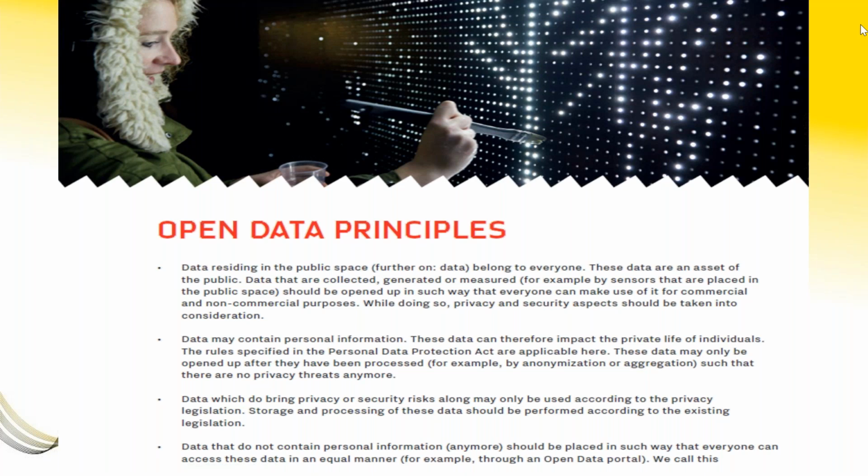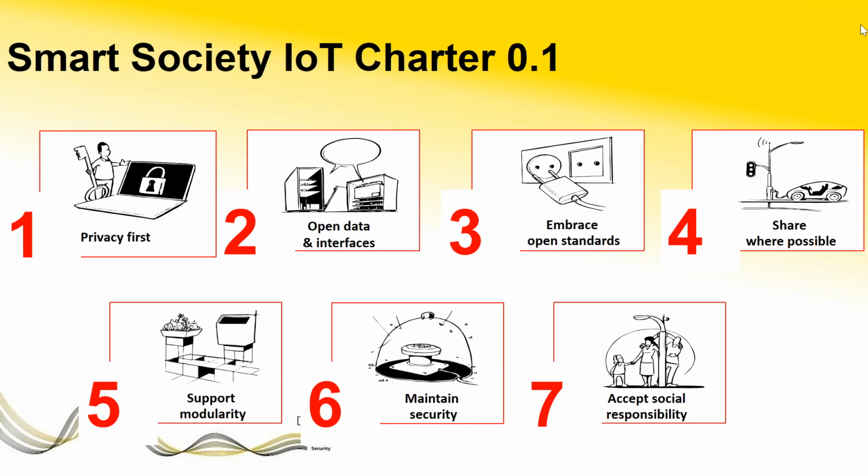So we are really discussing a lot with, for instance, Philips or Signify with the new lighting about data ownership and about privacy issues on that one. On national level, we have a group together with the Ministry of Internal Affairs and the Foundation of National Government, Local Governments, about responsible data use. And we are discussing with them and the national privacy authorities about data ownership, about public space, and about ethics. So this is an important one, and the other one is the IoT charter.